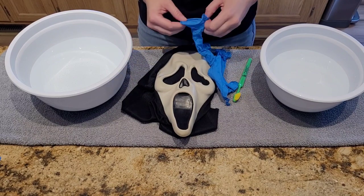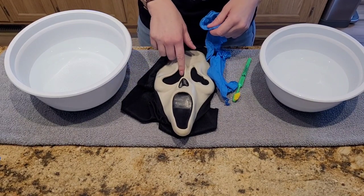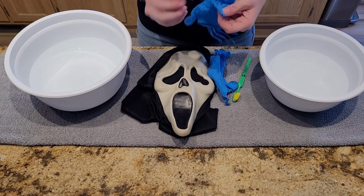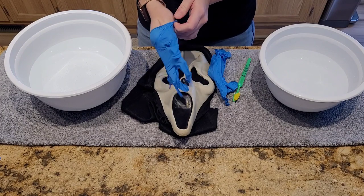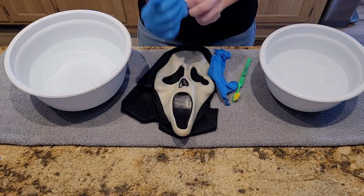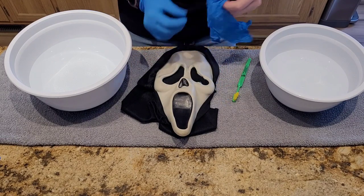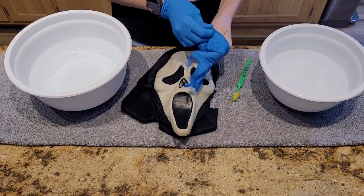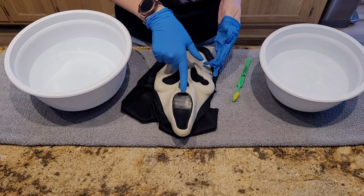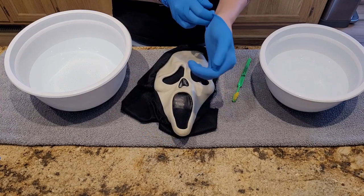You're not gonna do anything too crazy. I never scrub the eye mesh in these things. I like to wash that with my hands and my fingers, just because it's held in there by some really old glue and you don't really want to cause that to come undone or to tear or fray. So I won't be using the brush on that portion, but I do get inside the mouth where a lot of sweat would like to build up in the bottom of the jaw here.